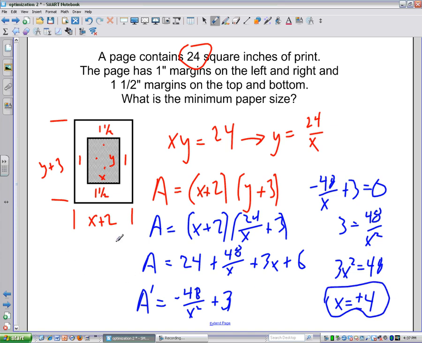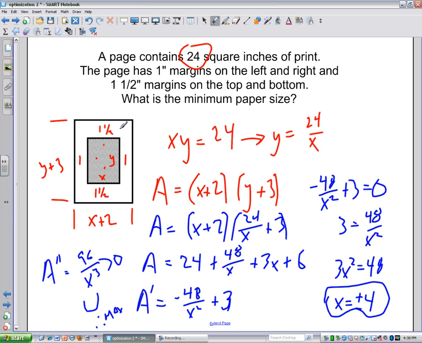We should do a second derivative real quick, so this is supposed to say squared up here before anybody freaks out on me. And so when I do this one, the second derivative turns out to be, let's see, f double prime is going to be positive 96, yeah, 96 over x cubed. So when x is 4, that's going to be positive. It's going to be greater than 0, which means that I'm concave up, which means that I have a min. Okay, using that second derivative test to check that everything works.